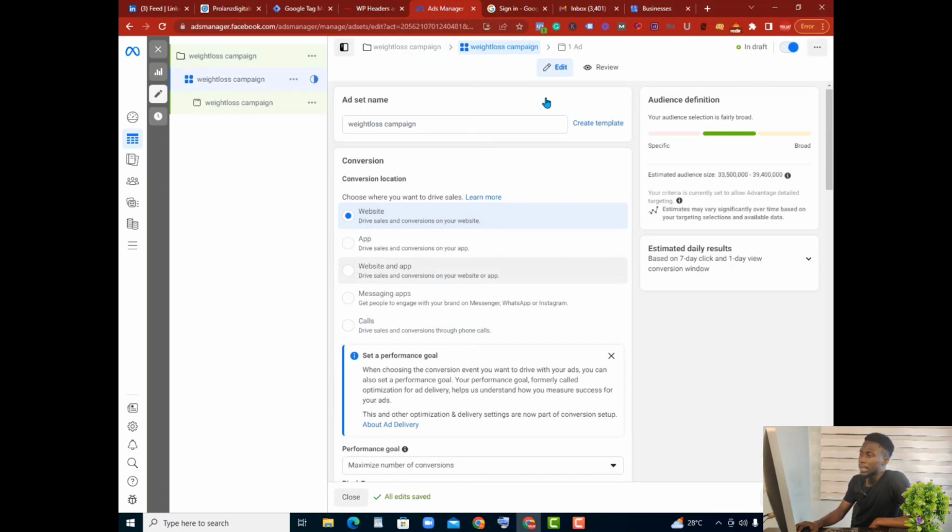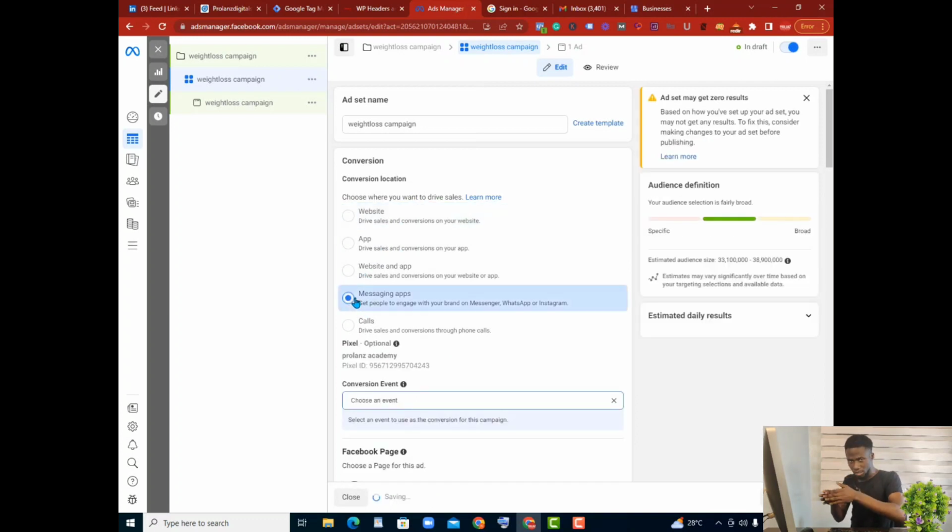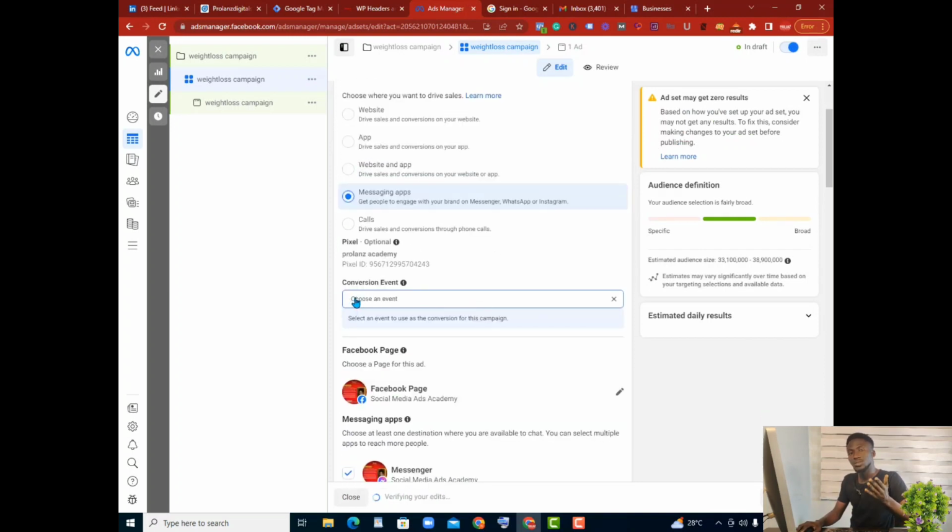So now we are in the ad set. This is where we do all our targeting and every other setting we need to do. For this, our conversion location is going to be messaging ads, because we are directly running the ads on Instagram to Instagram. So people are going to message us on Instagram. It's one of the best ways, because you are doing everything on Instagram.